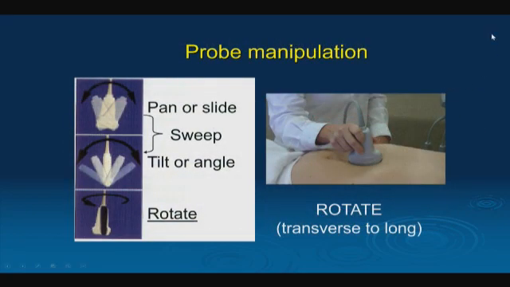The next thing to understand is how the sound wave comes out of the transducer, and what you do with the transducer is going to determine whether you rotate or you angle the transducer, determines where you're actually sending the sound beam. One of the next things I'm going to talk to you about is how the sound wave interacts with the structure of interest will determine whether you have a good quality image or not. So think of the sound wave, and your sound wave comes out like this. And so here's your transducer.